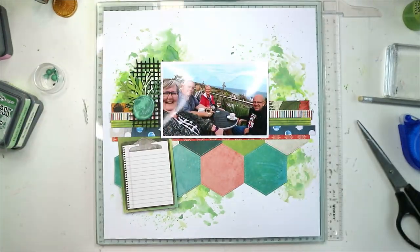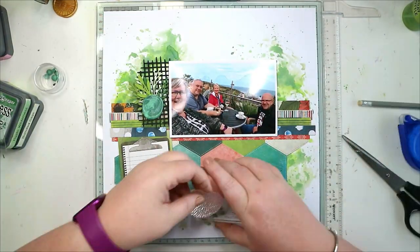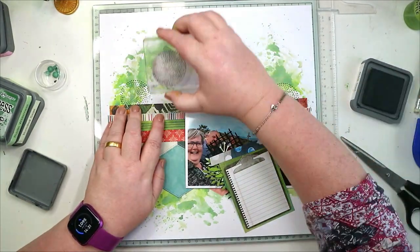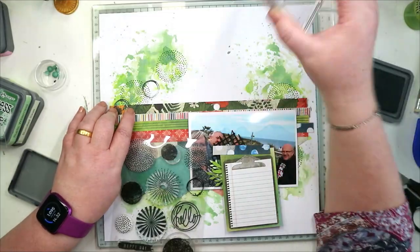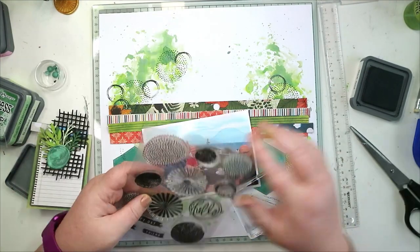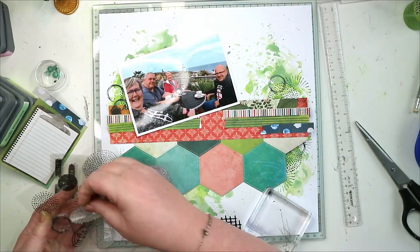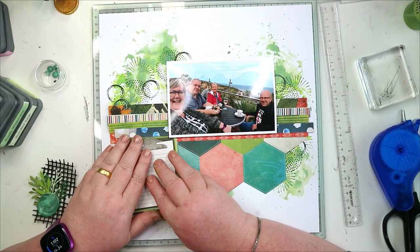Just sticking everything down — have you noticed what I forgot to do? I forgot to add the stamp! It's about now I realized I was going to stamp on this background. I'm figuring out how to get it on, so I'm lifting the edge of the paper slightly and getting the stamp in underneath. I'd intended right from the beginning to stamp and just completely forgot. I'm putting the stamp towards the corner of the block, which helps with going underneath the paper. Using the dots, starburst, and coffee ring stamps from that stamp set.